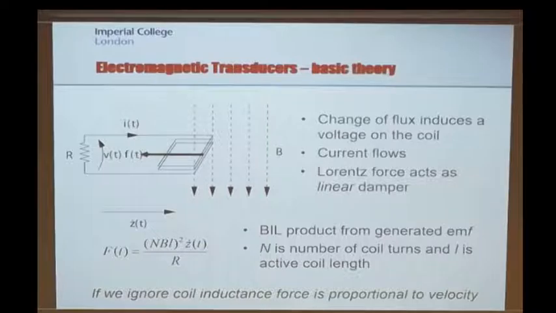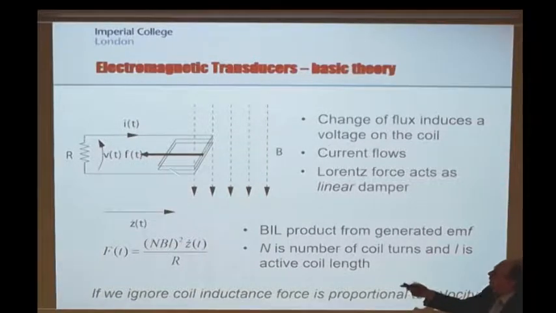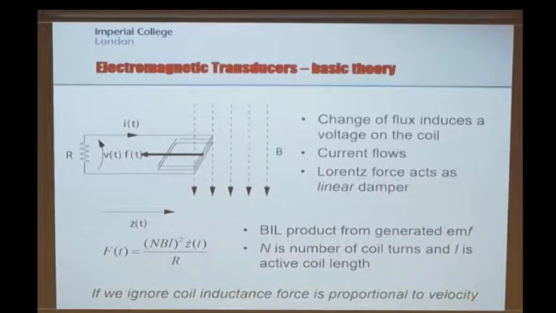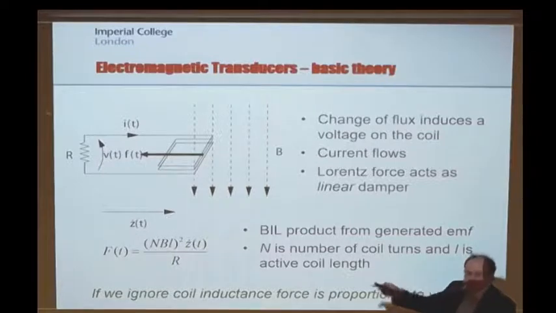Okay. So if we just have a quick look then at the transduction mechanisms. The first one, the one that most people will be most familiar with in terms of generating electrical power, is this idea of having a coil that is able to move in and out of a magnetic field. And of course, if you make a very abrupt distinction between a magnetic field existing and not existing, so a very high gradient there, then we're able to get a very good change of flux as we move this coil in and out of this magnetic field.